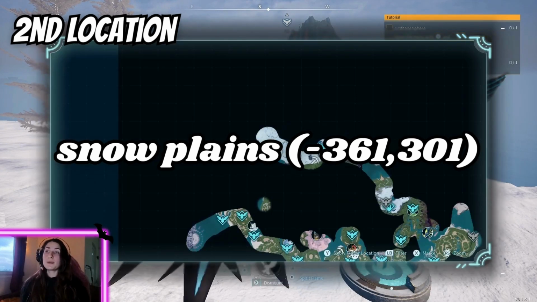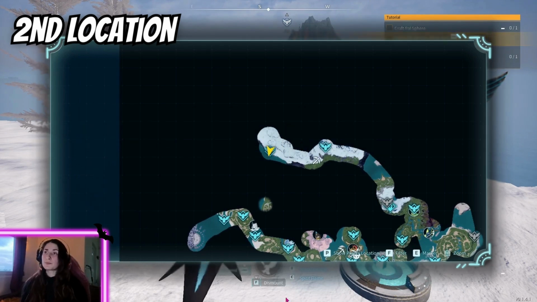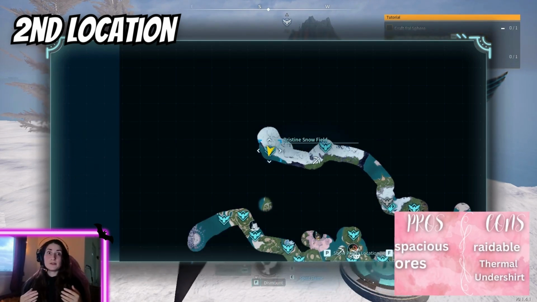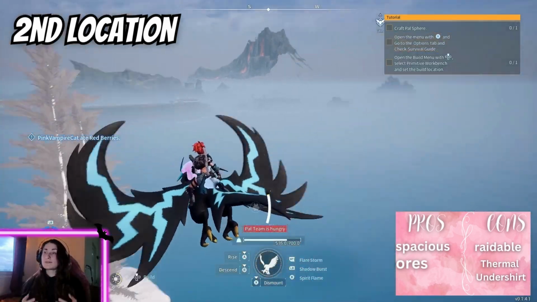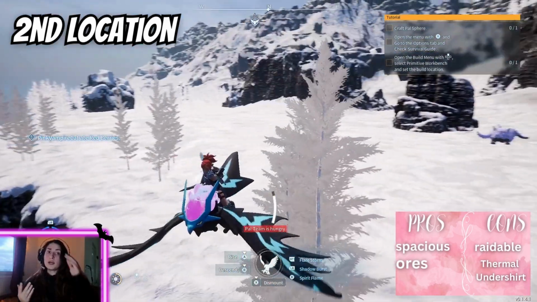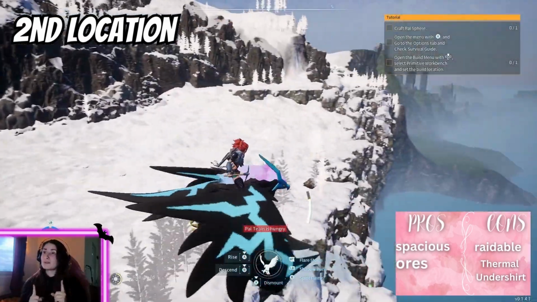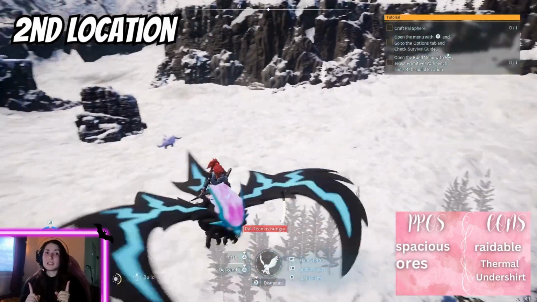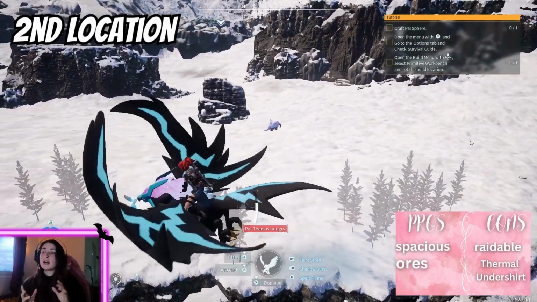Location number 2, snow plains. It has pros and cons, of course. I will start with the pros. It's very spacious, as you can see. It has ores, and it has quartz and coal. I think it doesn't have cipher, but I might be wrong. I haven't seen any cipher in the snow areas.